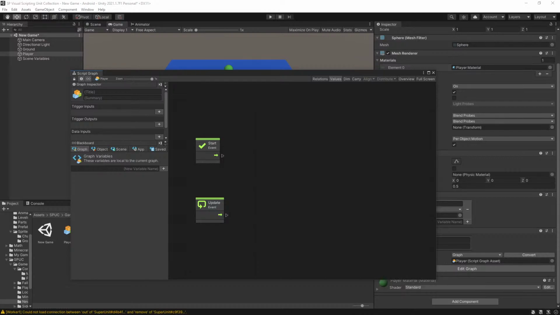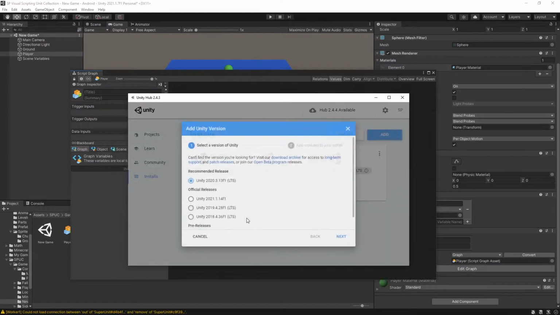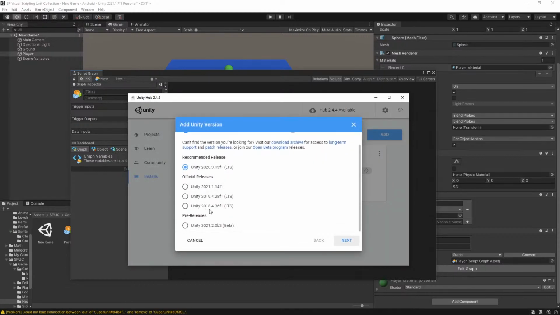It's actually 2020.3. Right here, I do have it installed. Usually the LTS version was .4, but for 2020, they actually made the .3 version their LTS.